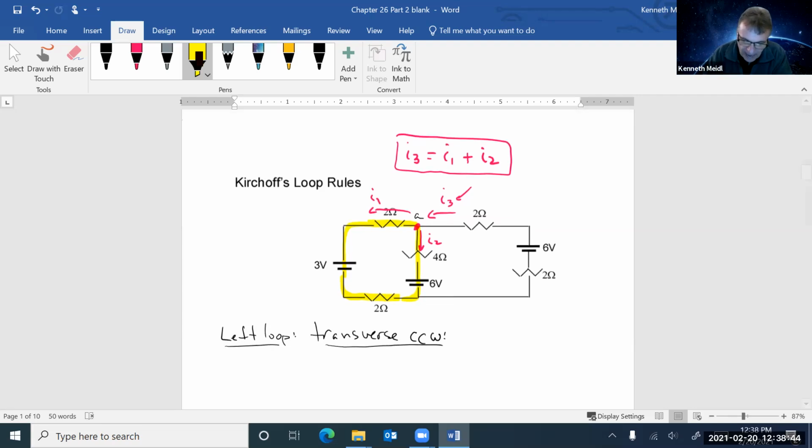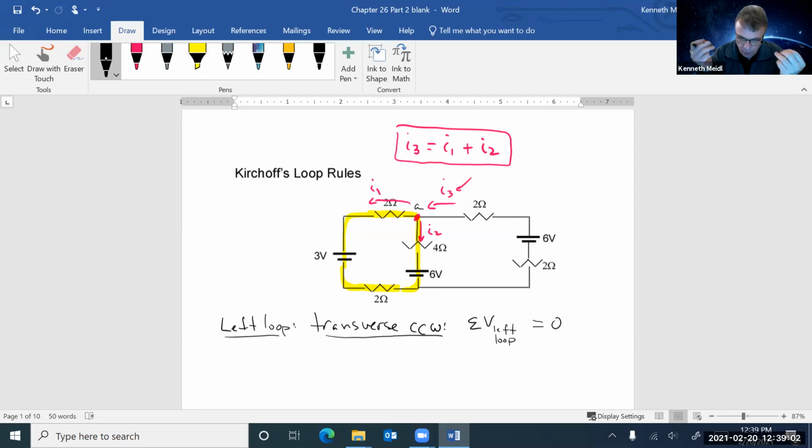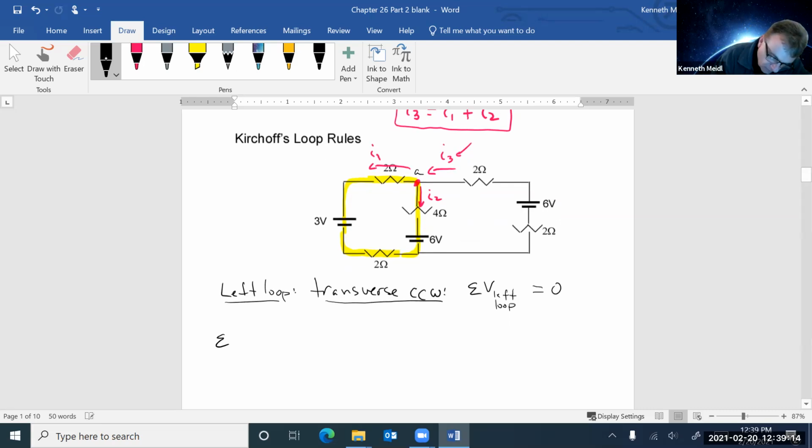And what I'm going to do is add up my voltages when I really sort of do that here. Okay, so the idea here is I'm going to sum the voltages over the left loop, and they have to add up to 0. So I'm going to go across 2 batteries there. These batteries are pushing charges, and so there is something there that is giving you energy, and then resistors are taking it away and so forth. So let's add these up on the left loop. And the first element that I run into is that 2 ohm resistor.